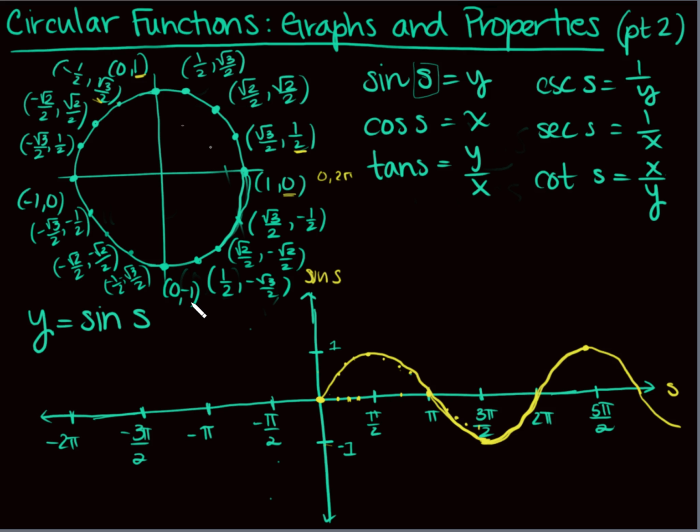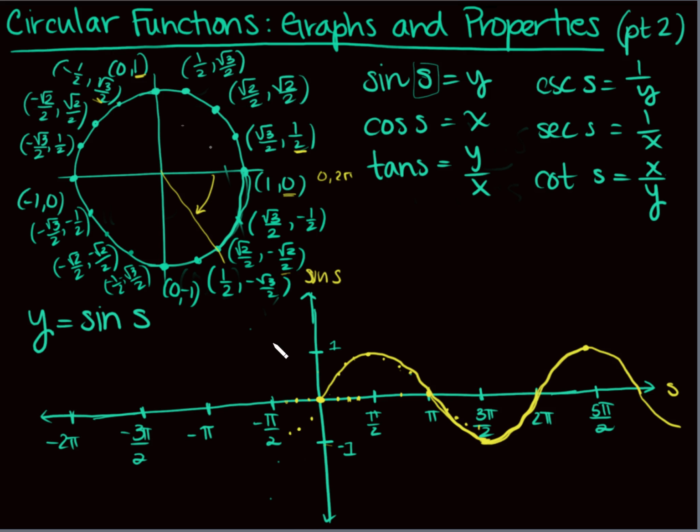Okay, so there's my unit circle, and let's see what happens when we talk about a negative pi over 2. Does that make sense in the situation that we're at? I'm trying to figure out what happens to sine when I plug in values for s, and what does it spit out. Remember, a negative angle just means that I'm going the opposite direction. So right here, this would be a negative pi over 4, and a negative pi over 4 is just going to be this angle right here. Notice I have that negative root 2 over 2, which is about 0.7. At 30 degrees, I'm going to be at a negative 1/2. At 60 degrees, I'm at like 0.8.